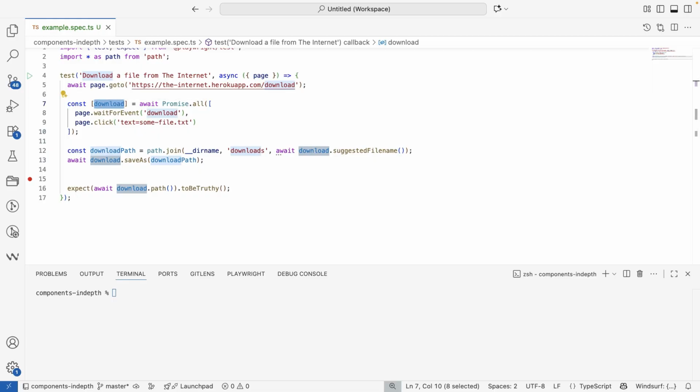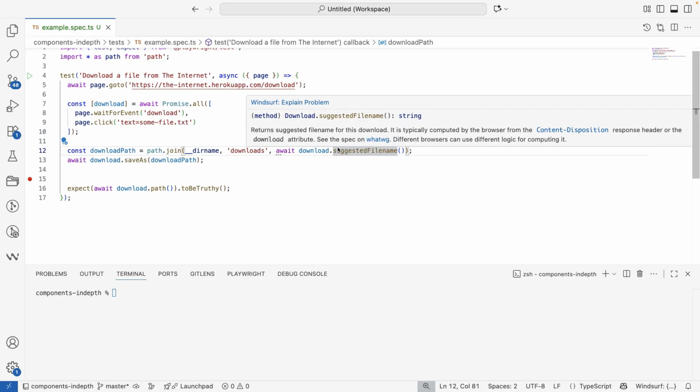What happens next is, once we have the file in the download object, the file starts downloading and it is fully stored in that variable. And then we have the download path. We define where we want to save the downloaded file, and __dirname is our current folder, and in the current folder we have a downloads folder, and using download.suggestedFilename.